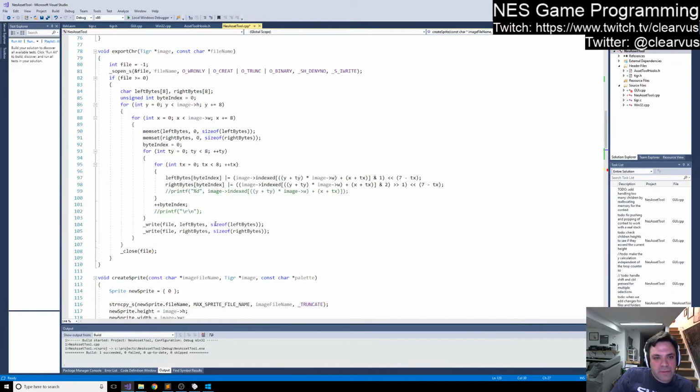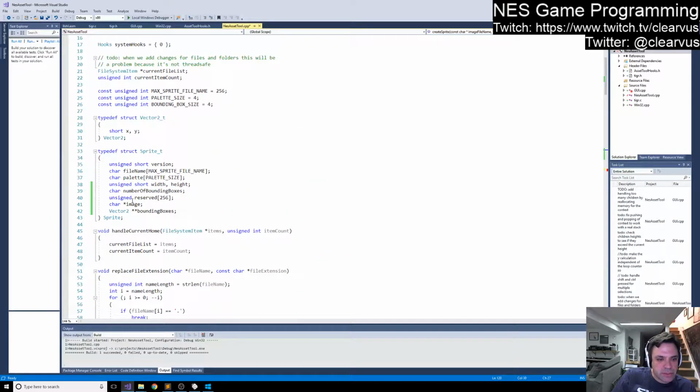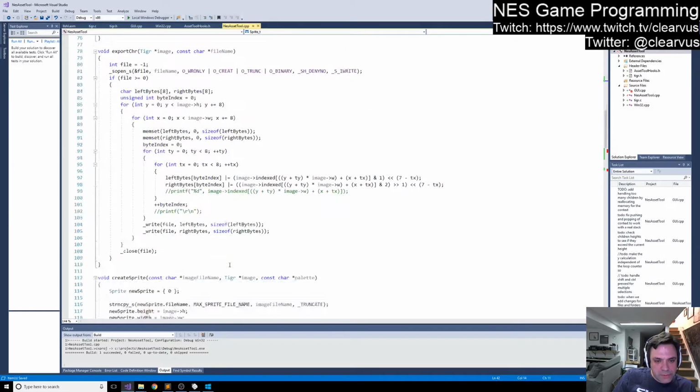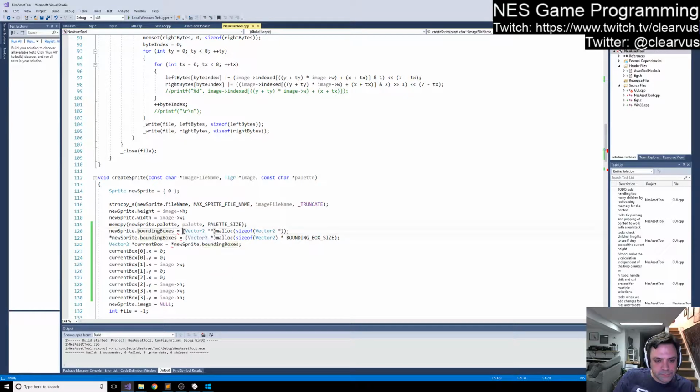instead of doing the array of vector pointers, I think it might actually be better for us to do just the one pointer and allocate simply enough space to support the bounding box size. And if you were to have multiple bounding boxes, you just index, you know, for the third set of bounding boxes, you'd multiply times 3 or 4 or whatever the case may be. And then that's actually easier to handle.